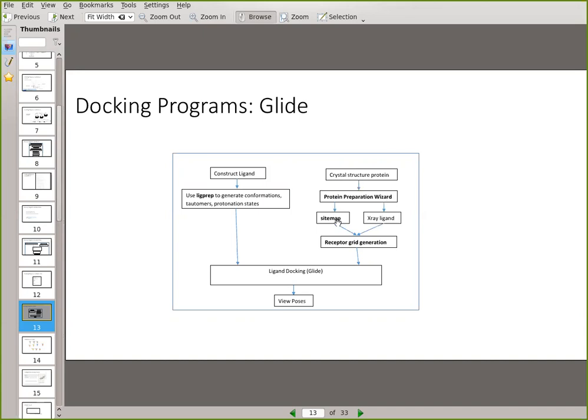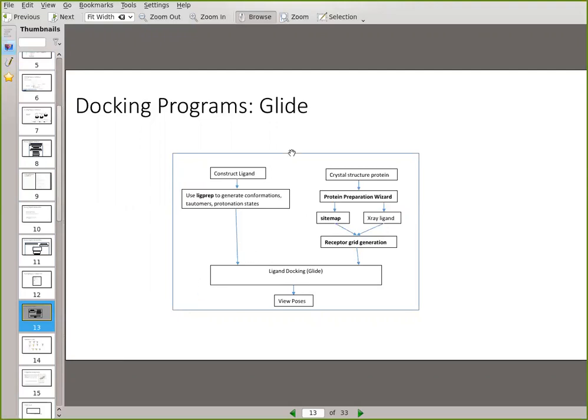Well, it has the SiteMap tool that will search your protein for pockets and say this is likely an active site, and then you know where to dock. Then afterwards, similarly to AutoGrid 4, you've got the grid generation, and then you can do the docking in Glide. So Glide is another program that can be used for molecular docking.